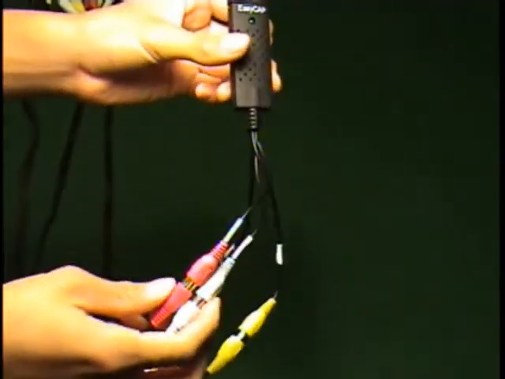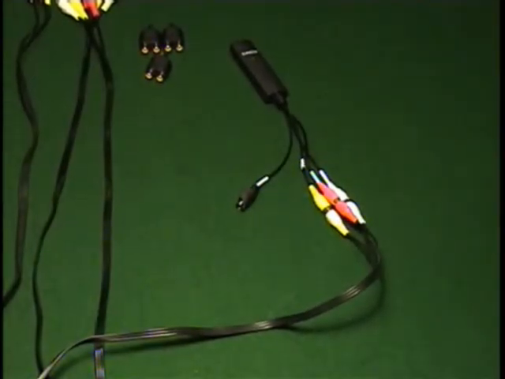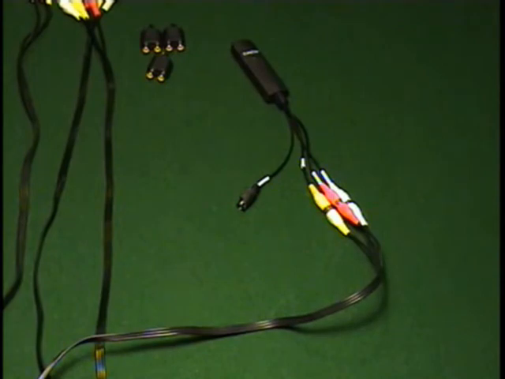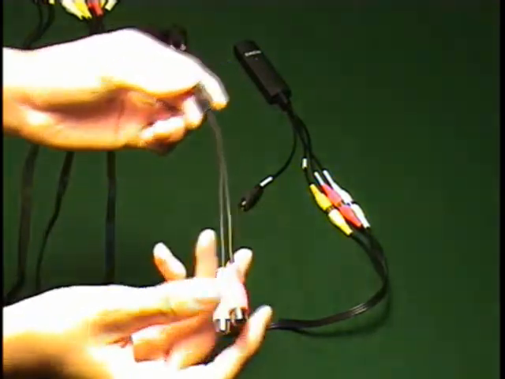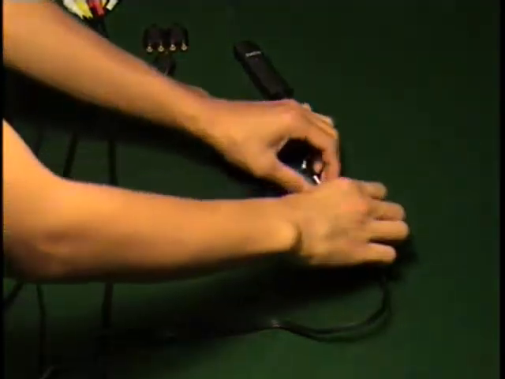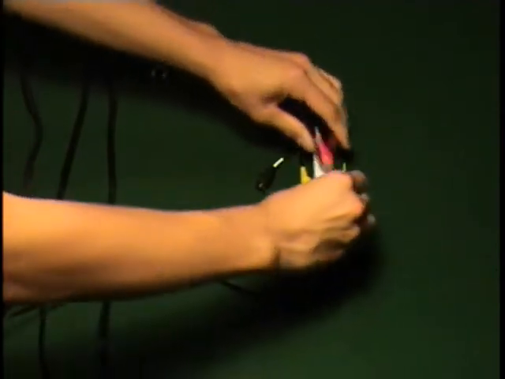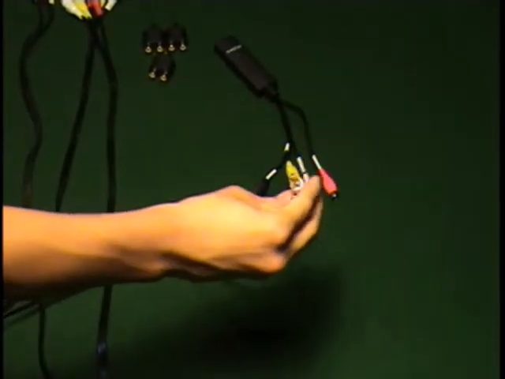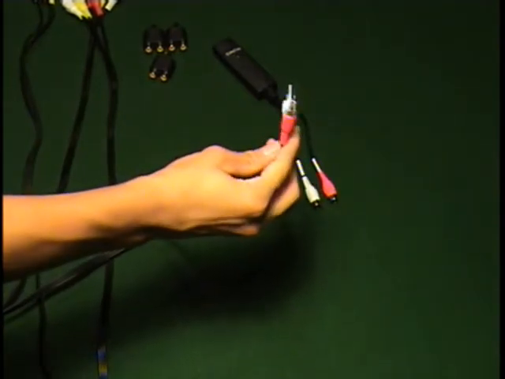But the audio isn't good, so basically what I'm going to use is the Y-splitter I showed you guys in one of my last videos. So you take the Y-splitter for the audio and don't connect it to the EasyCap. The EasyCap audio is what you might call terrible, unless you like cracky audio.